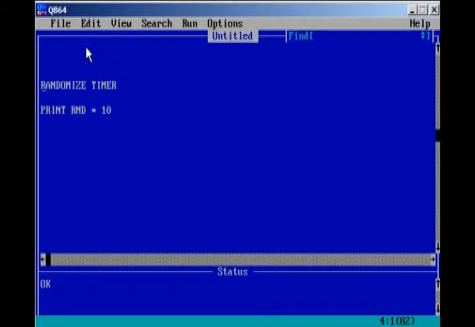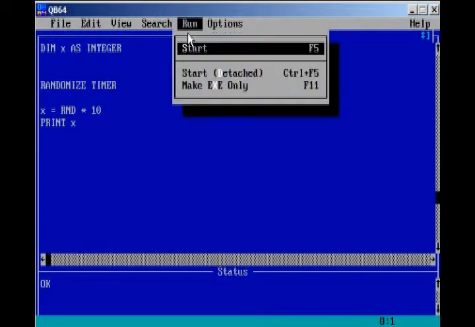I'm going to go ahead and make some space at the top. I'm just going to declare x as an integer, and I can just make a simple modification to the code. Instead of print random number, we'll have x equal that random number. Since x is an integer, x equals random number times 10, so the random number times 10 will be saved as x, which is an integer. Thus, the random number shall be an integer. So we just have to print x.